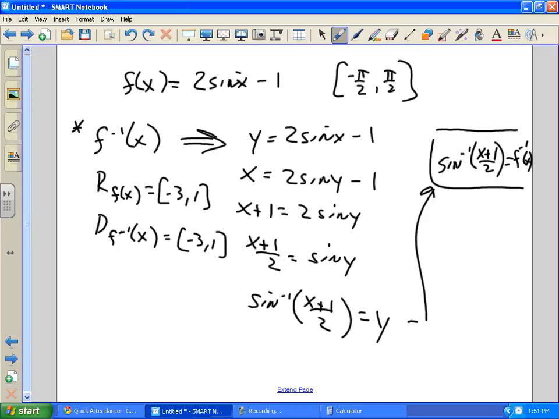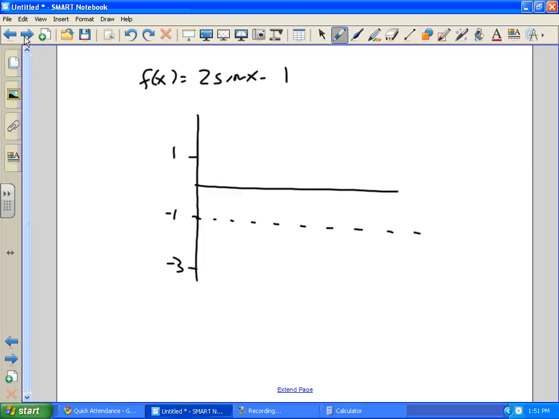You got 3. I didn't get 3, I got -3. Okay, one more time. If I want to graph this, you remember how we graph? I came over here and I said this -1 pushes the entire graph down 1. So all the intercepts are now on this new horizontal line, y equals -1. This is a vertical shift, pushes the graph down 1. So the intercepts, instead of being at 0, are now at y equals -1.